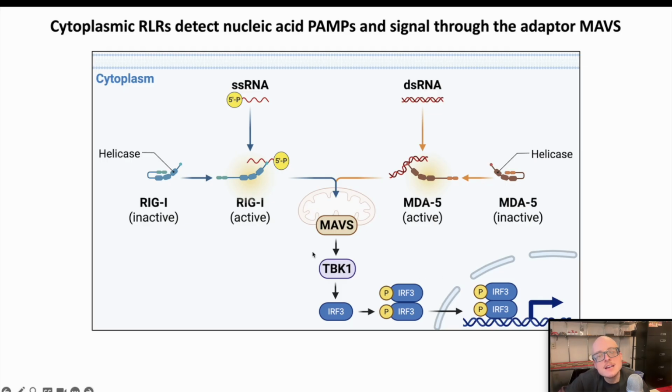So you can see here that downstream of the sensors, we have convergent signaling. So there's some redundancy here. We can get to type 1 interferon through multiple means. And again, the reason that we have all of these different pattern recognition receptors is mostly about giving us good coverage for being able to detect many different types of PAMPs. But the signaling outcomes that occur downstream are often very redundant and overlapping because they provide broad coverage across many different types of infections. Okay, so this is RLRs, one type of cytoplasmic pattern recognition receptor.